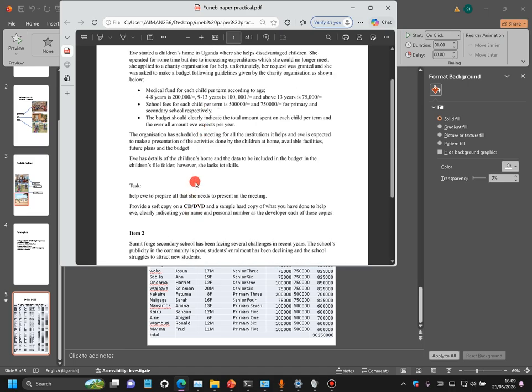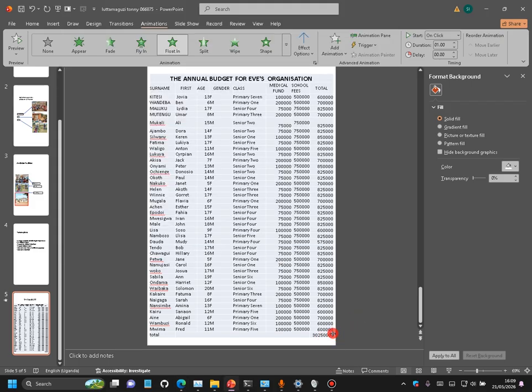According to our question, the organization has scheduled a meeting for all institutions it helps, and it's expected to make a presentation of the activities done by children at home. So you have the future plans and the budget. What is in the budget? We have the total expenditure here, and all this amount of money that is going to be spent on each and every child.